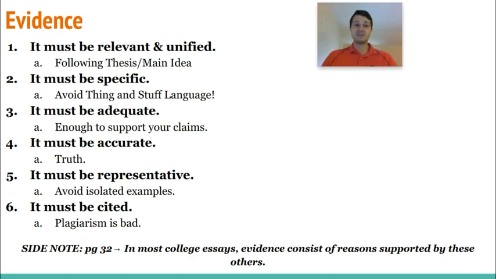It needs to be specific. Okay, so not only do your details need to be specific, but also your language. And we need to keep this in mind because we don't speak specifically so often as individuals. We use vague terms, but you've got to avoid those in your writing. So don't use words like thing or stuff. If you do, think about what that thing is and use that word instead.